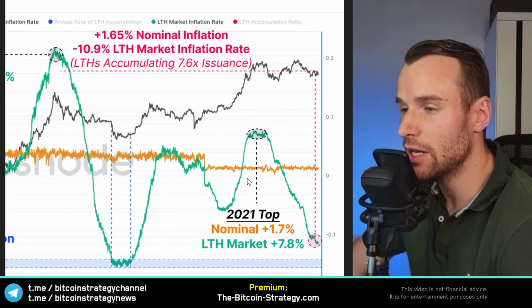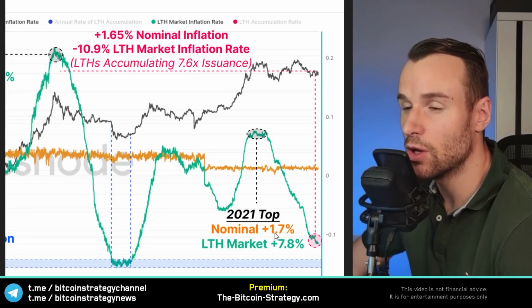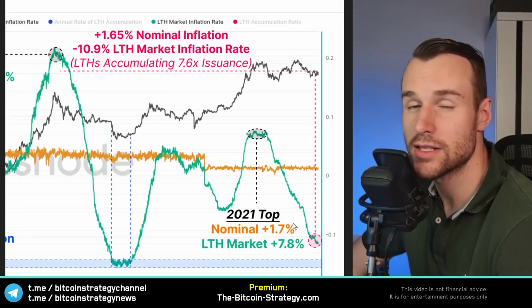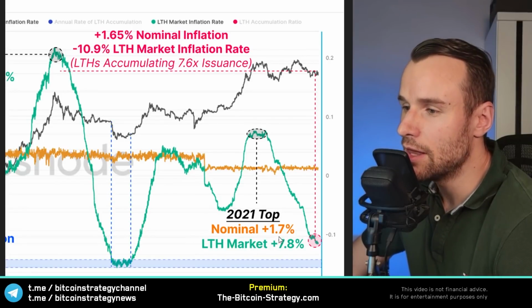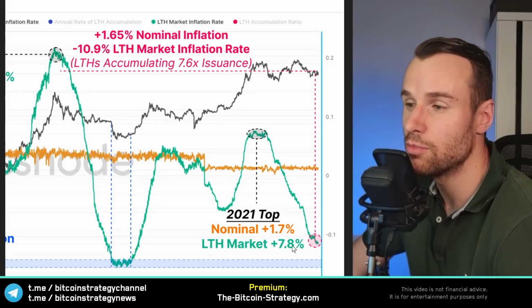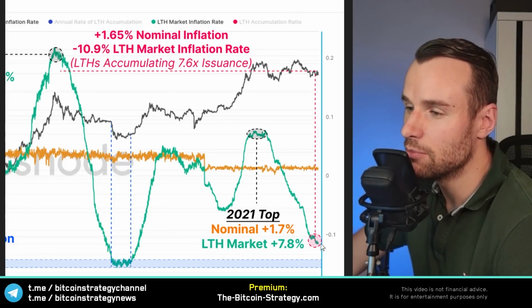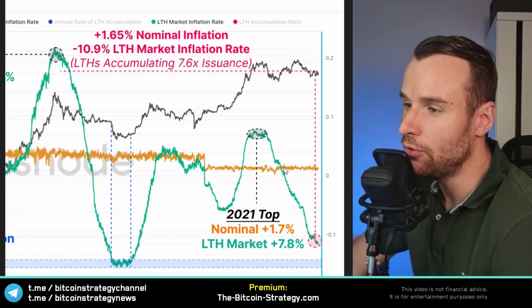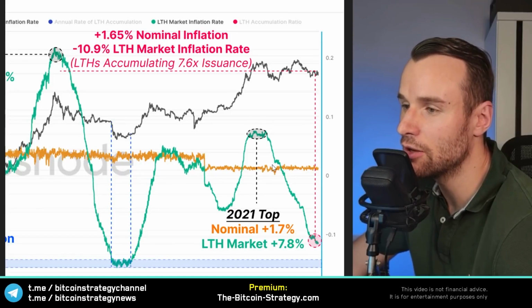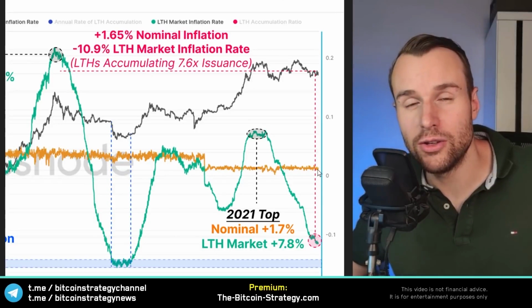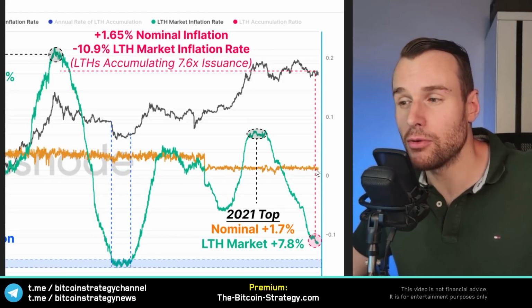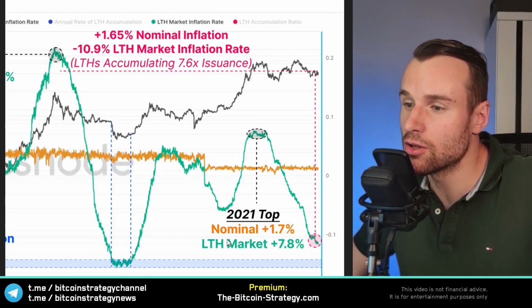And so currently, the issuance of Bitcoin is 1.7% per annum, right? That's the inflation happening through the mining. And the long-term holders, they are currently buying up at a rate of 7.8% per annum. So we have net buying pressure over here. So if you wait for long enough, right? If this green line here stays for long enough below this orange line, we will get more and more Bitcoin accumulated. Bitcoin will drift up over time simply because it gets bought more and more.